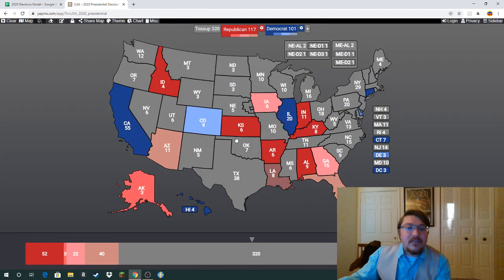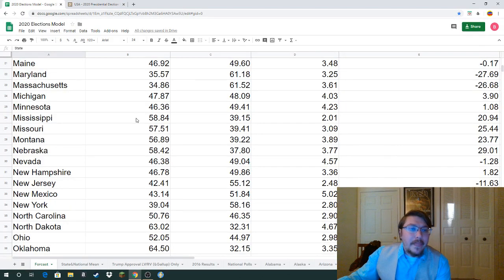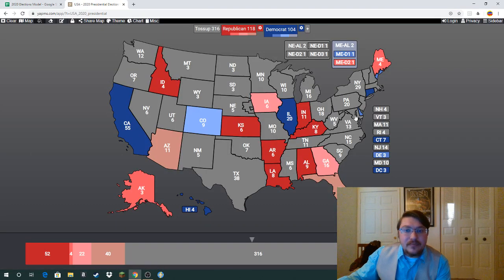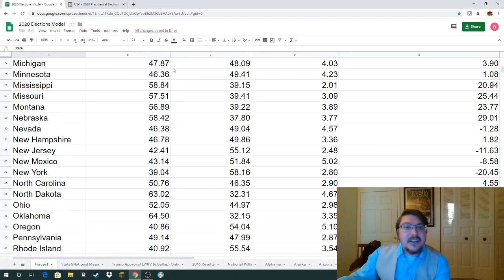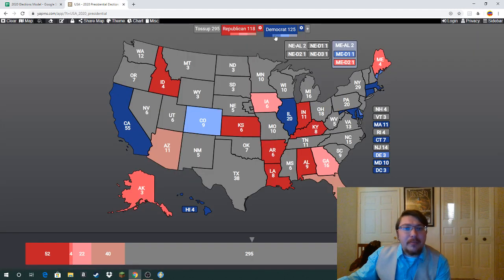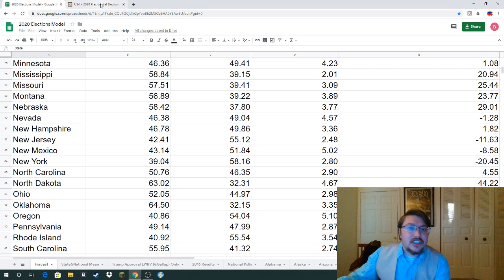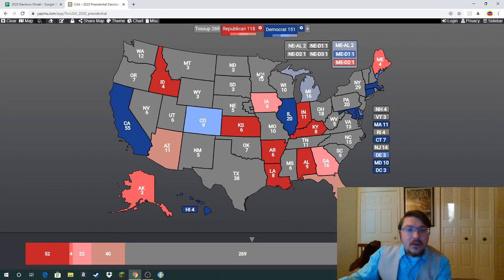So Louisiana, that's safe. Maine is in that tilt category, which means if I go to that, and both of them are in the likely column, and that's a tilt, that means these states are going to be extremely close here. Maryland, there we go. Massachusetts, and the reason why I'm scrolling down and just verifying is because I can't make 100% assumptions. That is well within a point. That's almost within a quarter of a point. It might actually be within a quarter of a point. That's still a tilt. If it were an exact tie, I'd probably shade it as such and have to go into the list. Minnesota is in that tilt column as well.